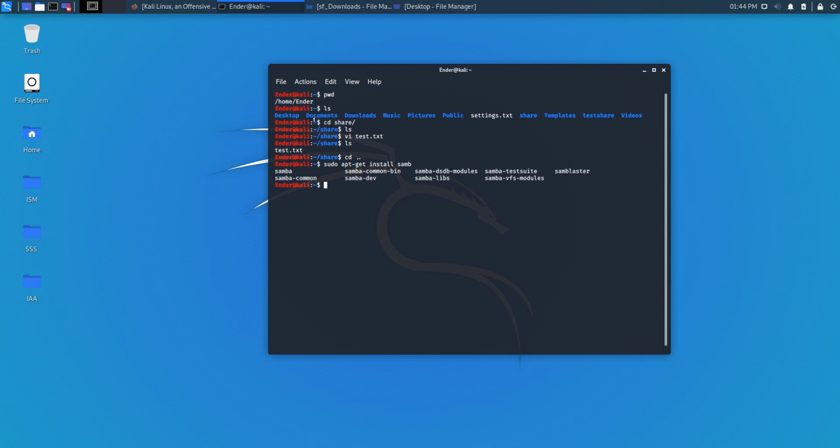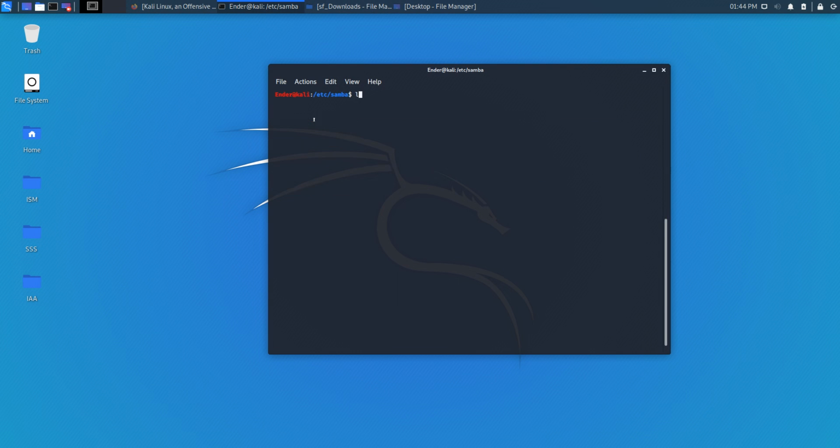I've pre-installed the service, so there's no need of reinstalling it. After that, what you can do is go to the Samba folder. It's in this path that you see. Now I've gone inside the folder.